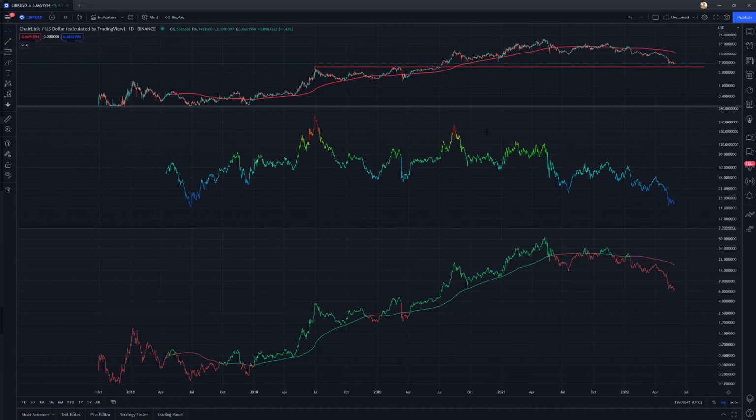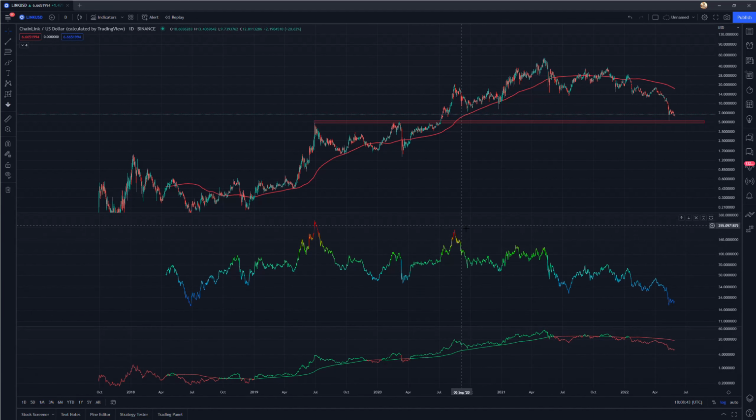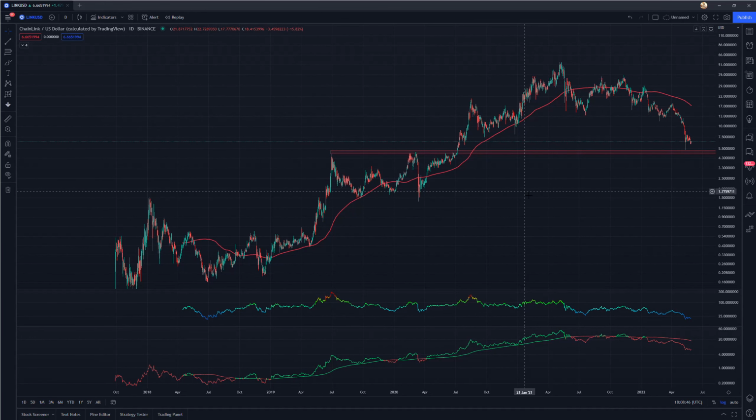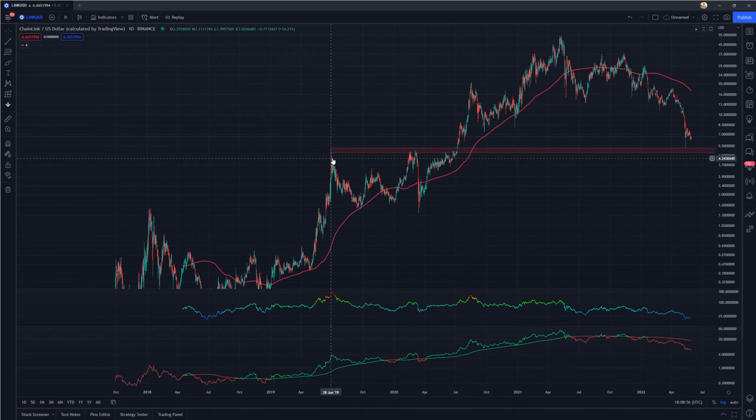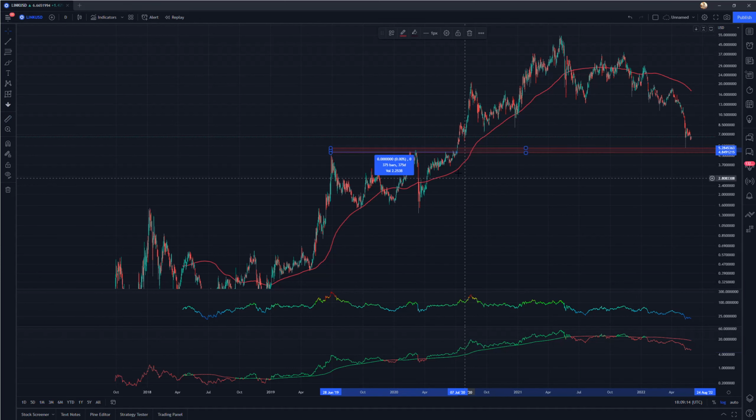So now I'm going to switch over to the Chainlink USD pair and minimize these indicators. So as you can see, I have this red zone from $4.90 upwards to $5.20. And this is a very important zone because we saw this corresponded to the June of 2019 high, as well as this darker red color of overextension, as well as this March of 2020 high, where we saw this double peak here, and price action was very capped up at this level, right? Ultimately, it took us around 375 days, so basically a year, to get back above and reclaim this level.